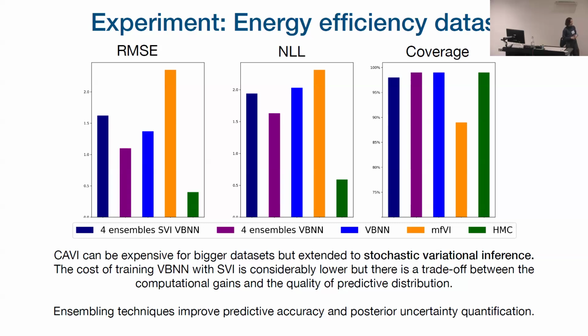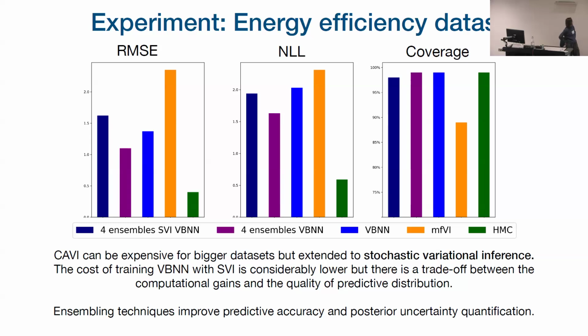that's why I consider ensembles of CAVI approximations, the purple line. And finally, since CAVI can be expensive for larger data sets, it's easily extended to SVI, which uses natural gradients and subsampling and mini batches. So I also consider ensembles of SVI of bow tie. And I compare it to automatic differentiation variational inference with the mean field Gaussian family and Hamiltonian Monte Carlo with no U-turn sampler. So HMC seems to be an unbeatable standard, but it takes a while.